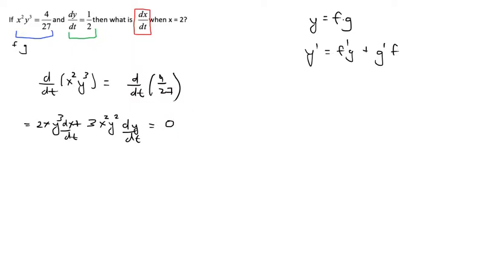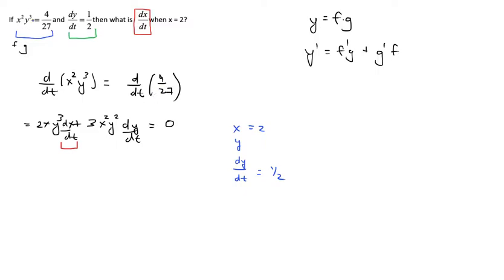All right, so let's take a look at what we have now. We want to find dx dt. This is what we want to find. So mathematically speaking, we should know everything else. We should know what x is, we should know what y is, we should know what dy dt is. Do we? Well, yeah. dy over dt equals 1/2. So that's good. When x is equal to 2, I know that. Wait a minute, it doesn't say anything about y. So how are we going to find y?